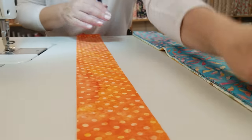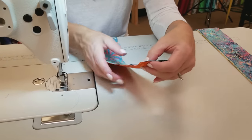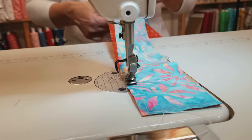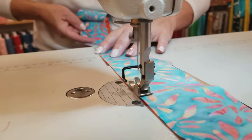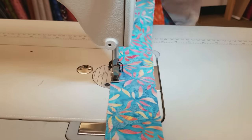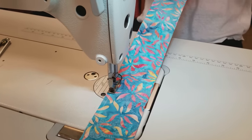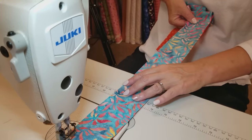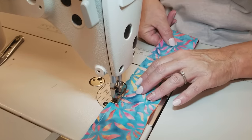Take your first strip, then put the next strip on top, right sides together, and stitch with a careful quarter inch seam. It's very important not to stretch either strip. I like to pull them way back, lean back a little, line them up, and stitch all the way along the edge. If you hold the strips back as you sew, neither one can get pulled in faster than the other, and that will give us a nice flat strip unit.